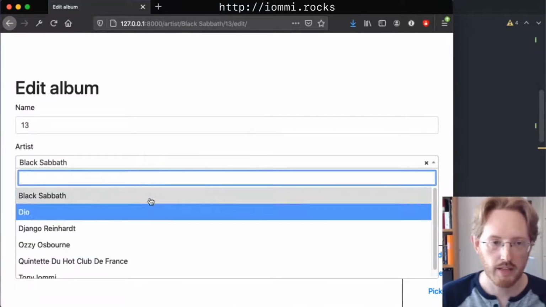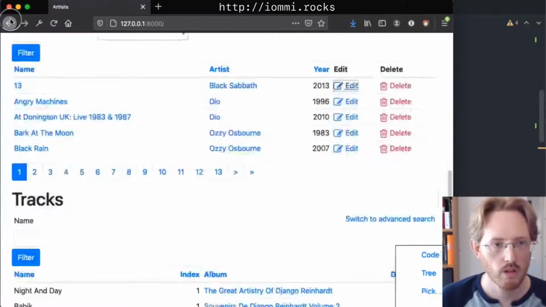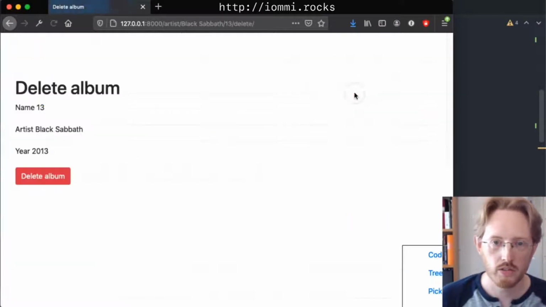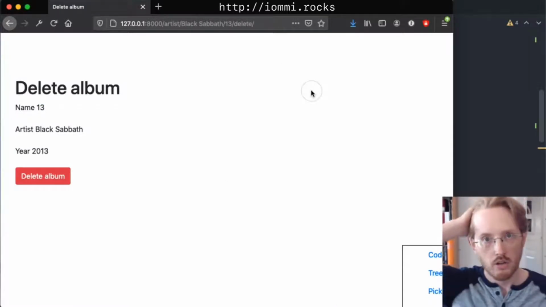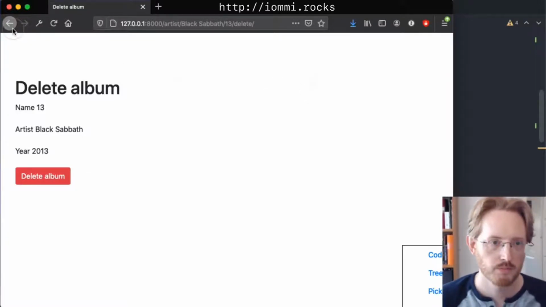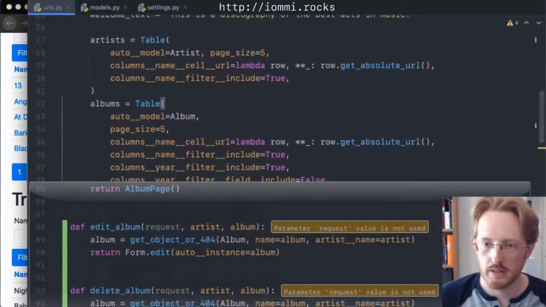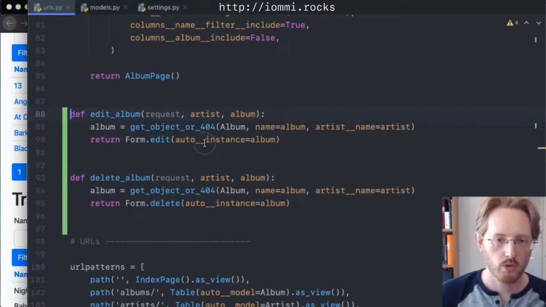Again, we have an automatic Ajax endpoint for the foreign keys. And the edit view is, our edit views are basically a read-only form, but with a delete handler for the button. So we'll show where I create these views.